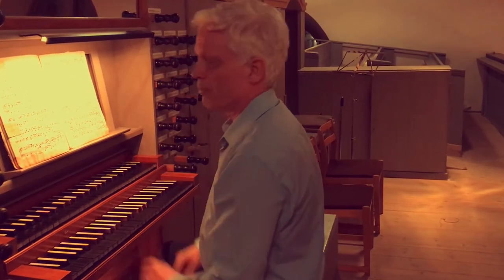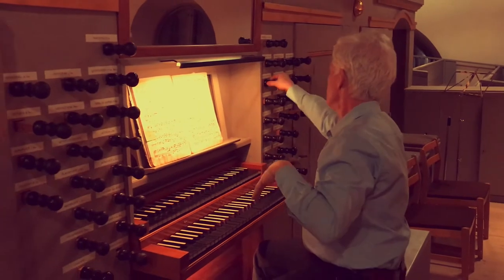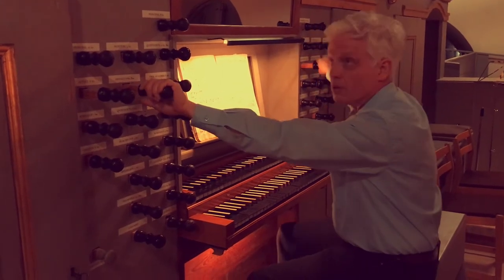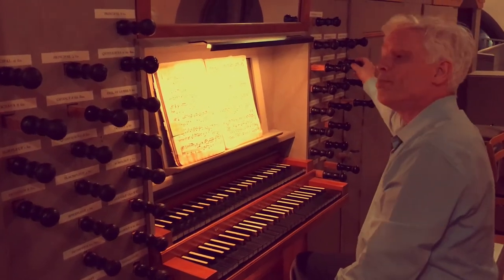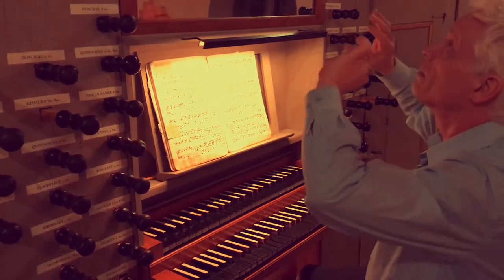So that's the principal. Now we go to the flutes, and we have two wonderful wooden flutes. One flauto doppio with double labia in the Hauptwerk, and then an open flute in the treble, and it is a gedackt in the bass in the second manual.